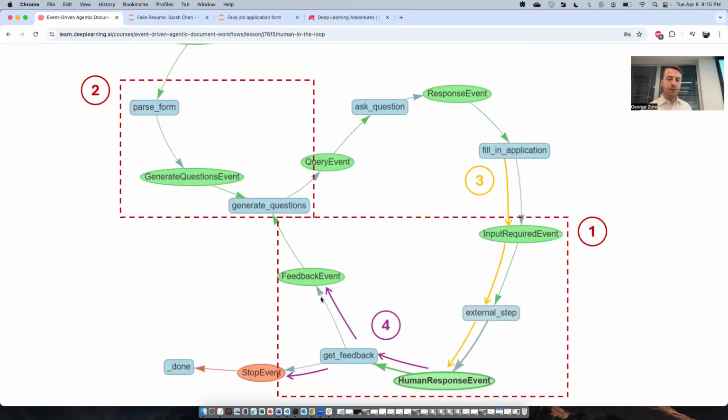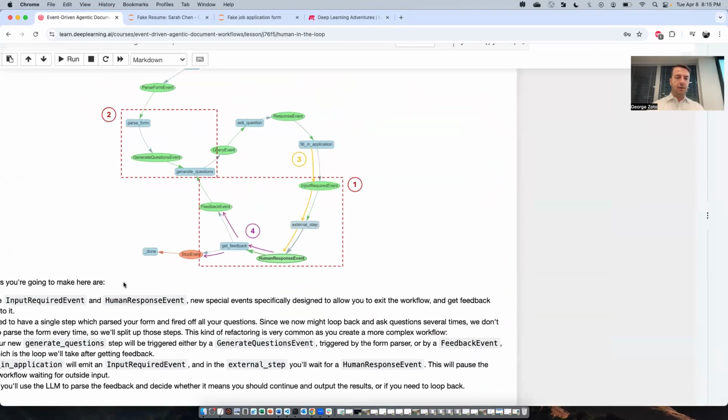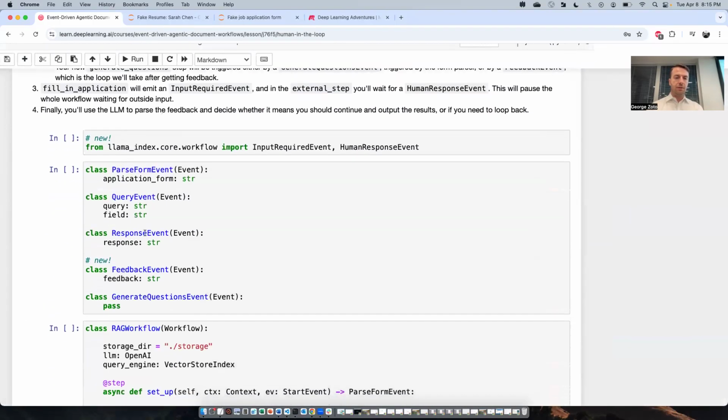We'll get the feedback, and the workflow will say, well, I have feedback. Let me run this loop again. Let me see what you told me, and let me go through each field and see that I answered them based on your feedback. And then ask you again, do you approve? No, what can I improve? This? Okay, repeat. Do you agree? Yes or no? No, improve this. Agree, agree, agree. At some point you're gonna agree, and it will exit the loop. That's the new part of this. And let's see what that looks like in code.